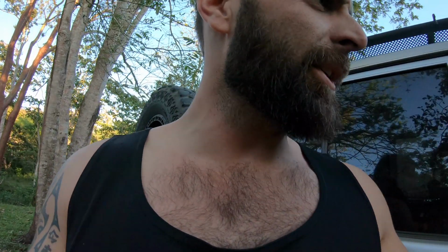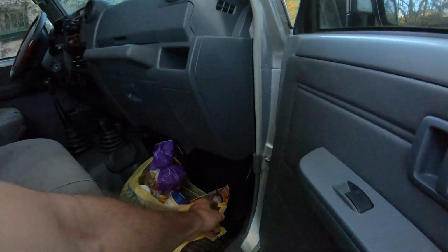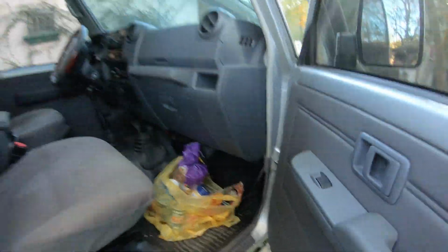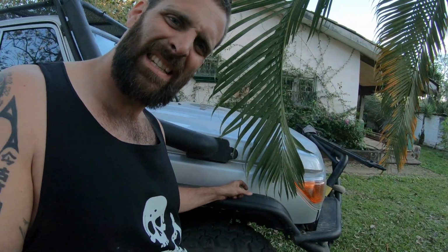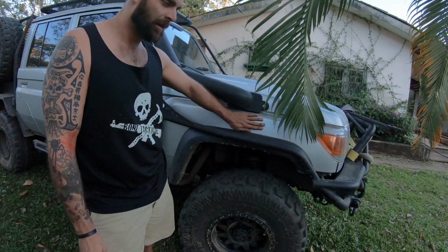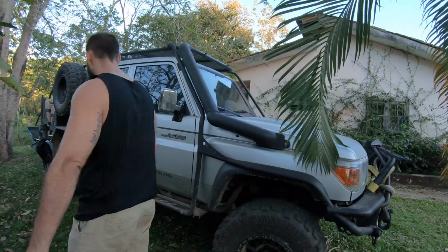Fully automated system. I've got the breather here inside. I've got to still cut this a little shorter. I just finished running it today, but I've got the breather inside the cab, and the compressor is inside the sidewall right here. Compressor's actually in here, okay, in the sidewall. The breather is in the cab, so it's a completely waterproof system.